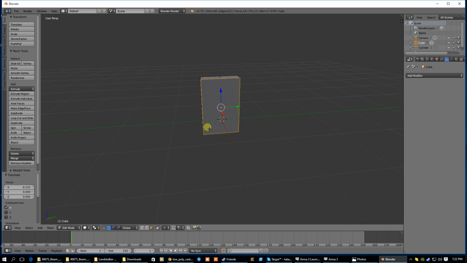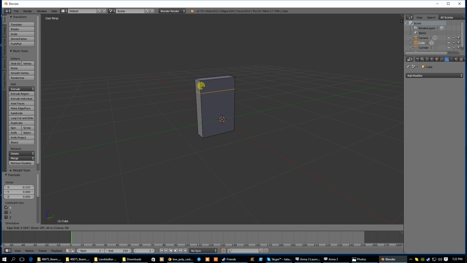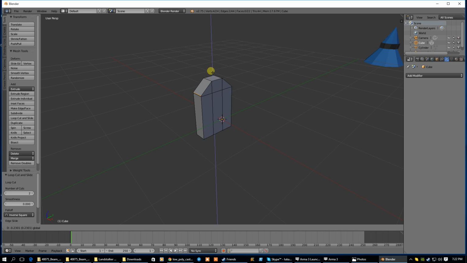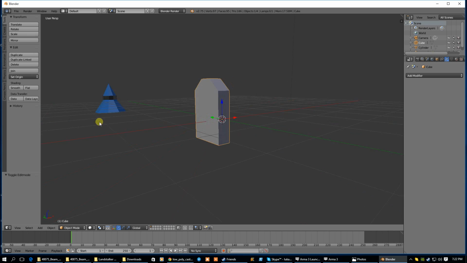What I'm going to do with this is do a ring cut here and pull that up, and then do 2 more ring cuts there and there. Okay, what this is going to allow me to do is just make some modifications to this shape. So I can grab this edge and this edge, and I'm just going to bring them down until they pretty much touch the other edges that are just below it. Maybe just a little bit above. Just like that there. So I've got that shape.